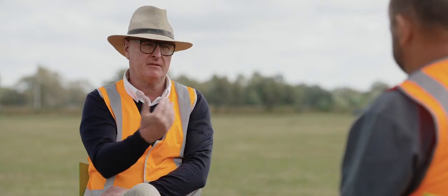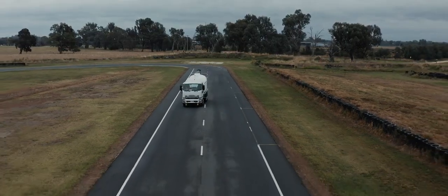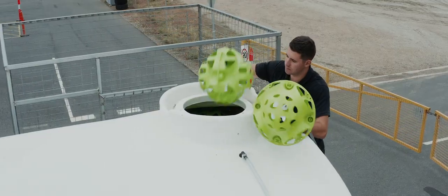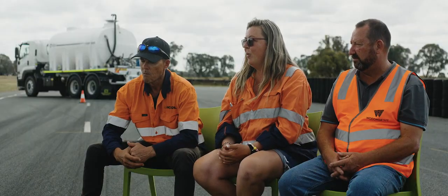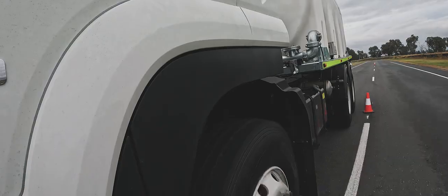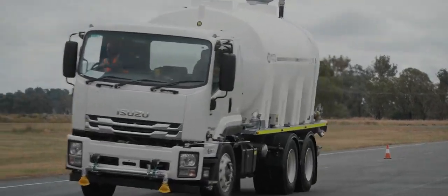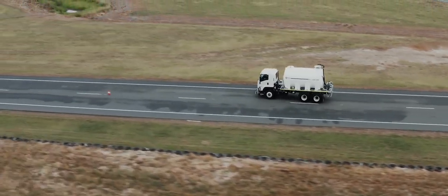What about the speed in comparison? Speed was a lot less when we had the liquid lockers in. Totally different. Game changer. Now we put the liquid locker in. Going through the curves now, how did it feel? You didn't have that forward-backwards motion of the water, which was a big thing, because that gave you a lot of lag coming into or out of a corner. Felt more confident. The stability with the liquid lockers was amazing. Quite a lot smoother. You could actually get more speed out of it and it was more controllable.